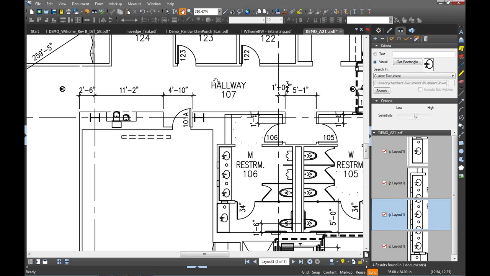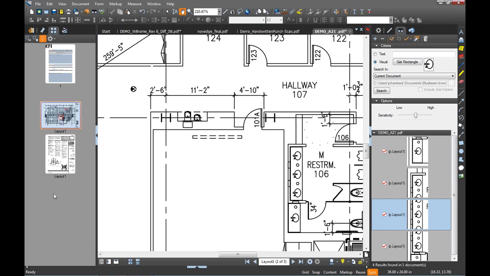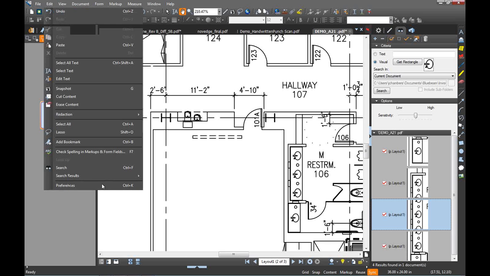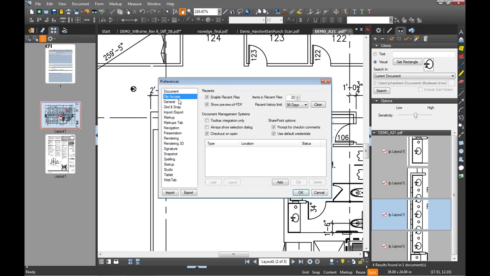Other things that we have, let's see, what else can we cover very quickly? We do have, like I said, that complete integration into document management. So if you are working, I'll go up into my edit menu, go down to my preferences, and let's look at file access.